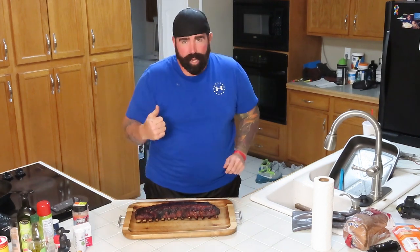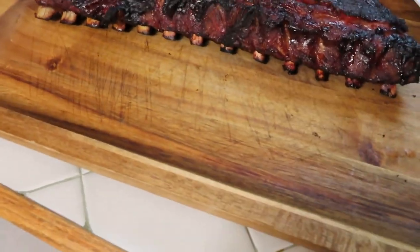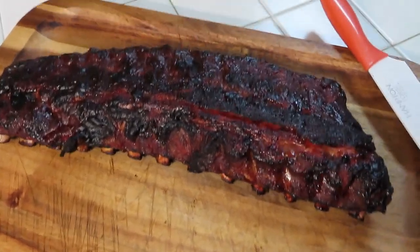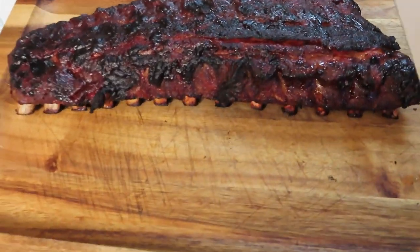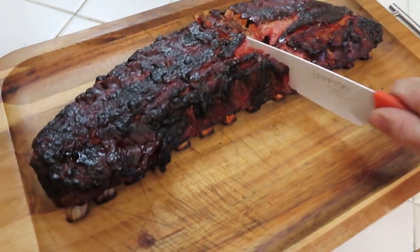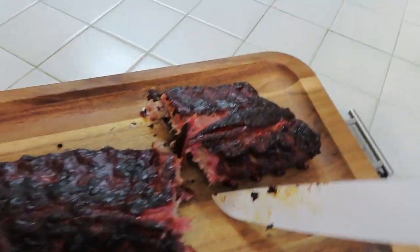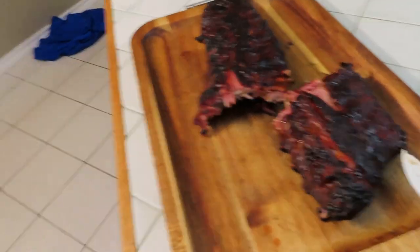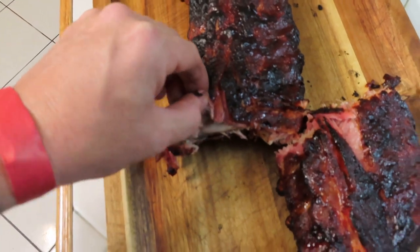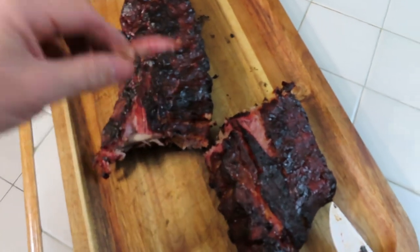All right, let's bring this camera in here and we'll get some good shots of it. All right, there it is, everybody. Look at that beauty. All right, let's keep this knife right here and let's cut her in half and let's find out what happened. Let's cut it right here. I was trying to cut right into that daggone bone there. That ain't gonna work. All right, let's see what we got. See what that looks like. Ooh, that's hot.